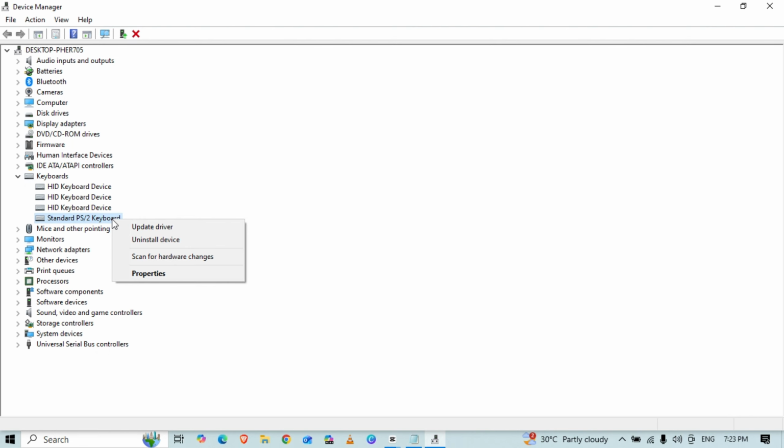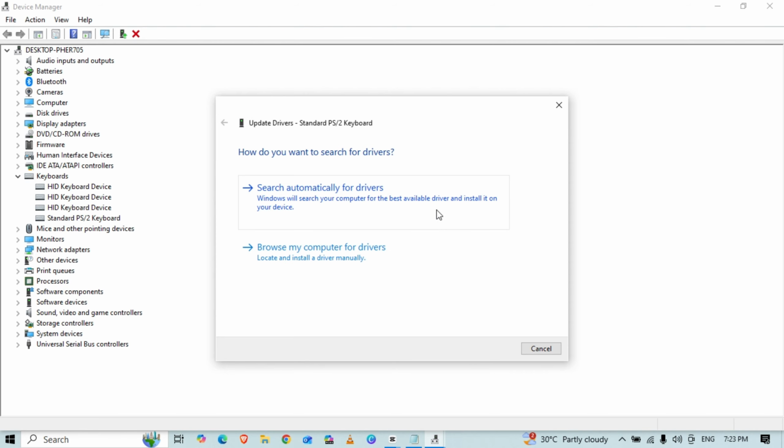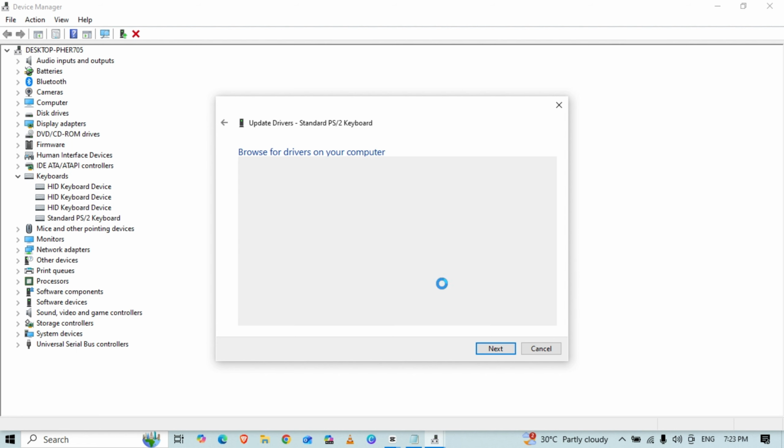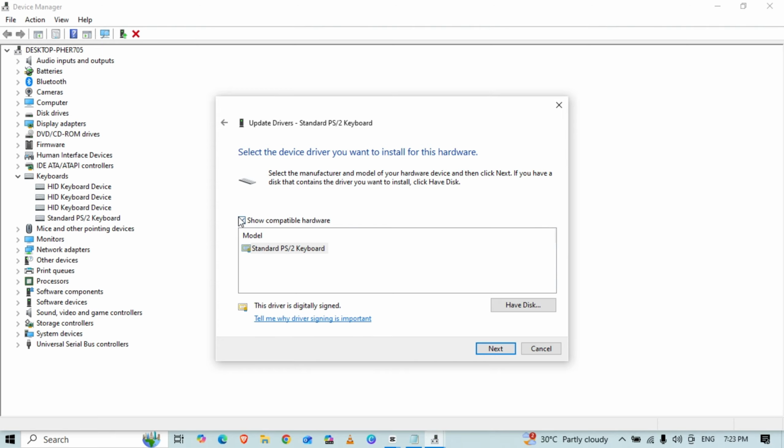And you have to click on update driver. Okay. And here you can select browse my computer. Then let me pick from a list of available drivers on my computer. Then you can uncheck this one, and instead of a standard keyboard you can select any SR, ELP, anything, okay.